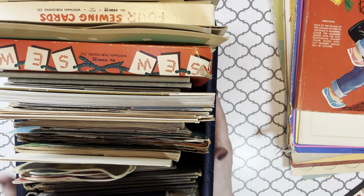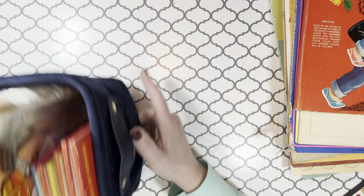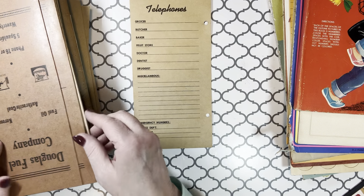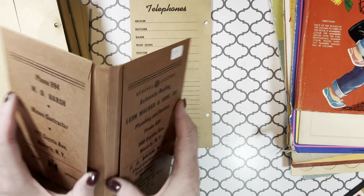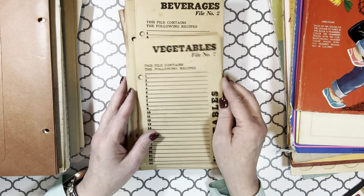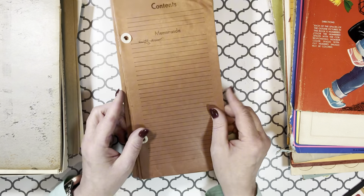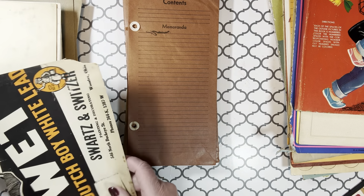Now let's look at what's in this fun tote. I got this set of two — they're kind of velvety — at Aldi a few years ago. The other one has my sewing patterns in it, and this one has miscellaneous junk journal cover stuff. This came out of... I think this was just a separate thing. I forgot I had this — that's cool, I don't know what I'll use it for but I like it. This is envelopes that came out of a recipe binder. So I started playing around with this one — I folded this up and then folded the flap in, so I can do something with that in a journal. And then these were from a household binder — I used the binder to create a journal.